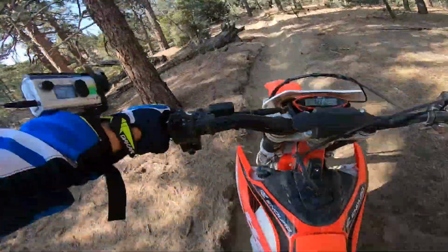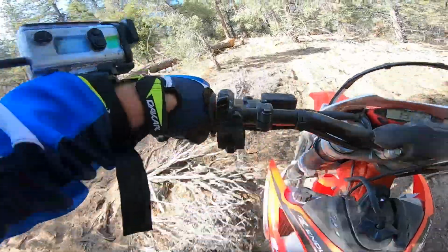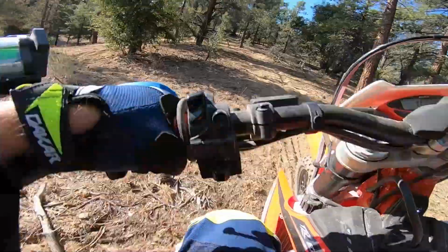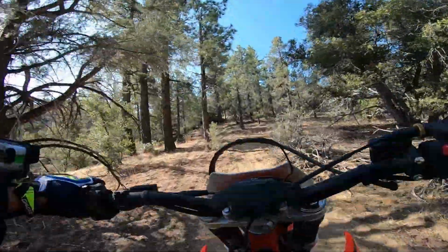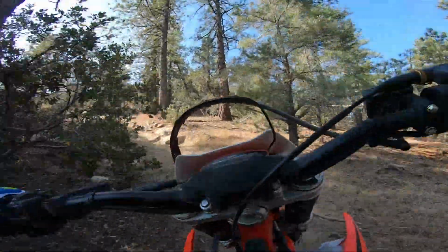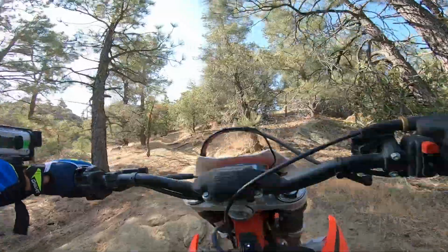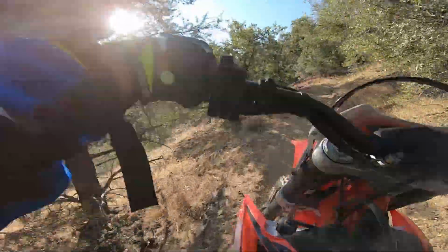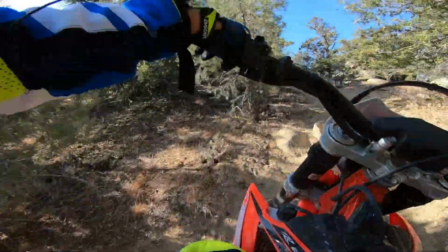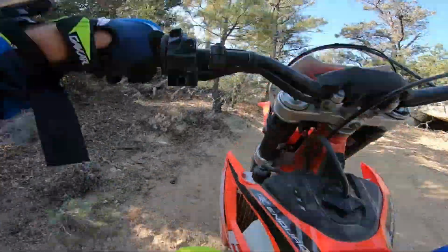So as we're riding along now, we'll call this more of a trail riding pace, where we're not really coming up on the power valve. We're using the torque, letting it pull. So when you get into some nasty stuff, kind of like this, it's easy to ride. It makes the rider feel more comfortable.